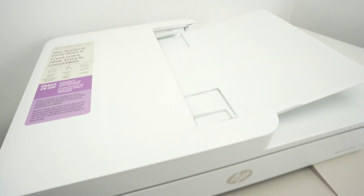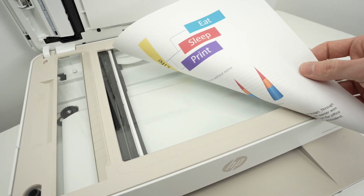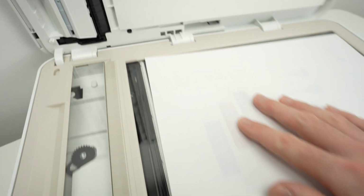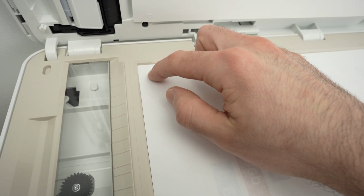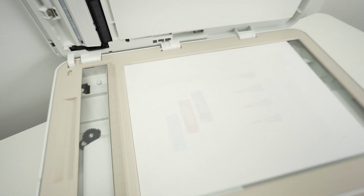Now, what if you want to use the other scanner here? Open the scan lid and you're going to put your paper facing down, okay, this way with the top part towards the left side. And then you need to align this specific corner of your page with this corner of the scanner. Once both of these are touching, you're going to close the lid.